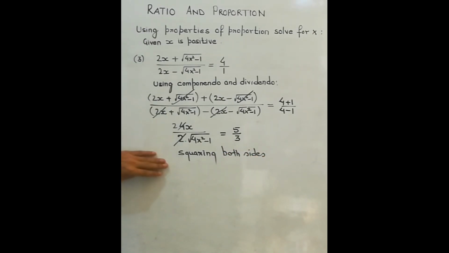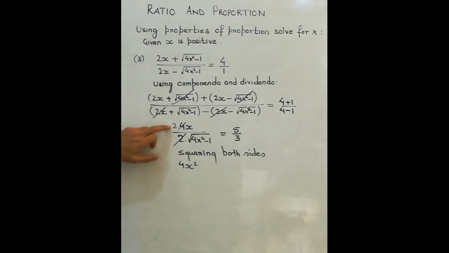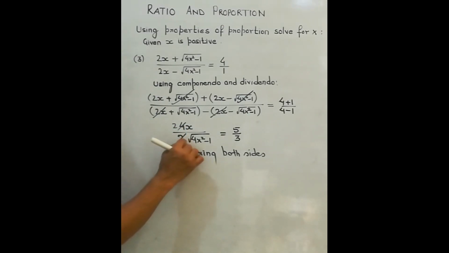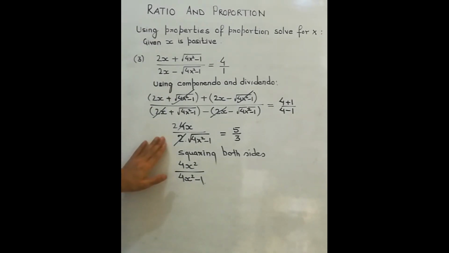Okay, now first of all on the left side. Now on the left side in the numerator place it is 2x. So when you square it, you will get 4x square. Hope this point is clear. This is 2x, and when you are squaring, this will become 4x square. Now in the denominator place, when you square it, this root sign will cancel out and you will be left with 4x square minus 1. Hope the square of the left side is clear to you. This 2x when squared becomes 4x square, and this root when squared you take off the root sign. So here we have squared the left side.